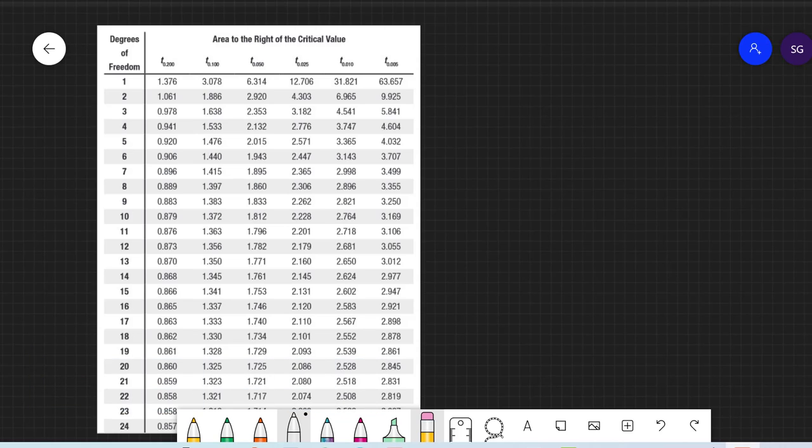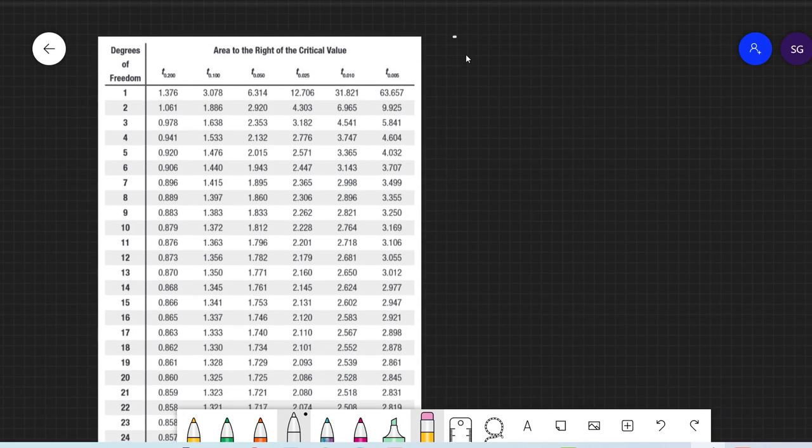In this lesson, we're going to focus on how to read a T-distribution table. The thing about a T-distribution table, and you'll note immediately that it looks different from a Z-distribution table. The first thing we need to know about a T-distribution table is that the results are one-tailed results.